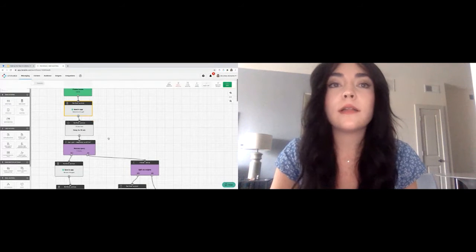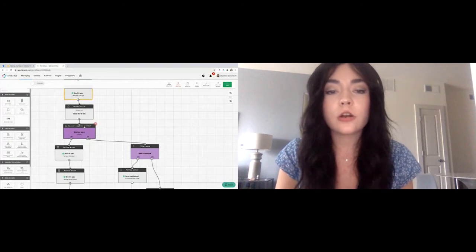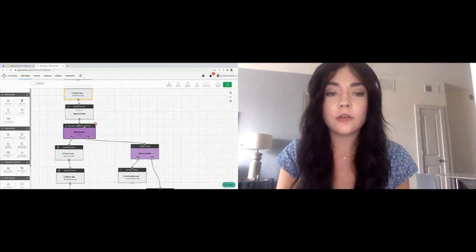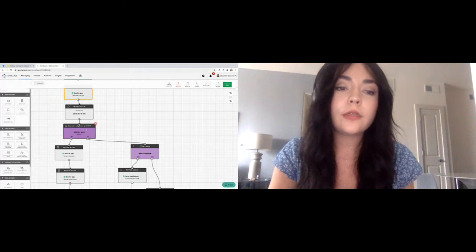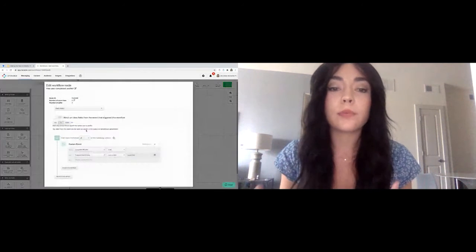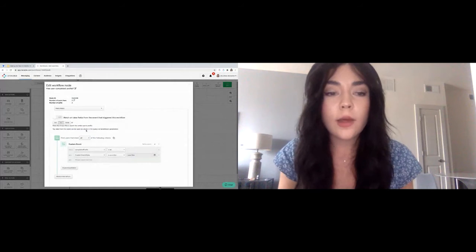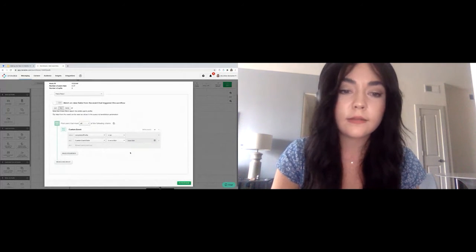But once that first delay is complete, Peter can actually leverage Iterable's filter node to look back on user behavior and determine how to treat his customers differently. So if we think about Peter's goal, which was really to have Katie complete that profile, Peter can run a check to see if a user has completed that step in the past 10 minutes.